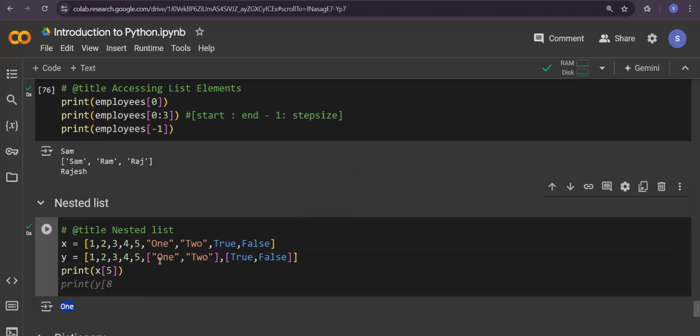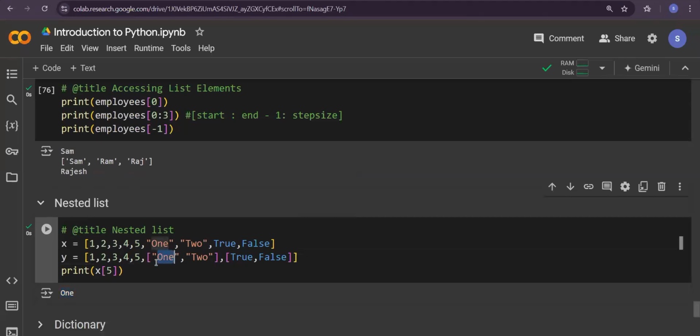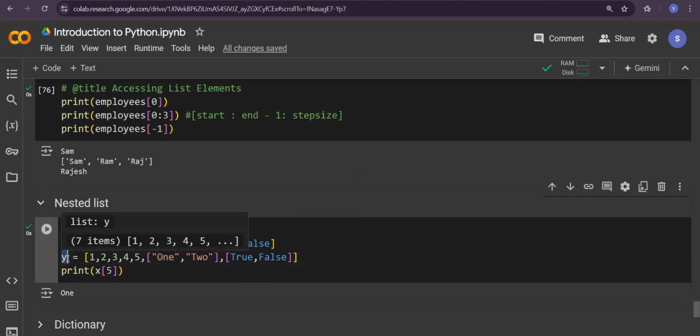But what if I want to access the same thing in the next list, that is Y? Anyone can do this? What if I want to access the same element in the next list, that is Y, that is a nested list? Here comes a very important part.